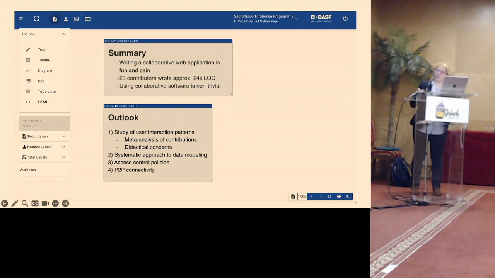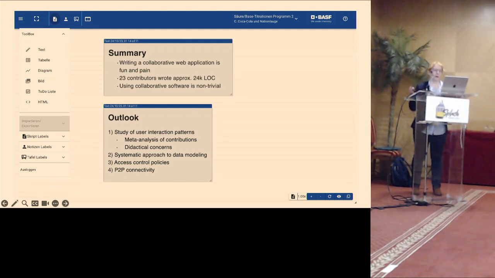As an outlook, what we are currently planning to do: we have users. We can deploy this, so we use this in university classes nowadays. We are planning to deploy this to real schools, real students, so also scale things up. What I'm really interested in is to see interaction patterns. I don't know how people use Google Docs. I'm not Google, but we can look at how our students are using this and do some meta-analysis.